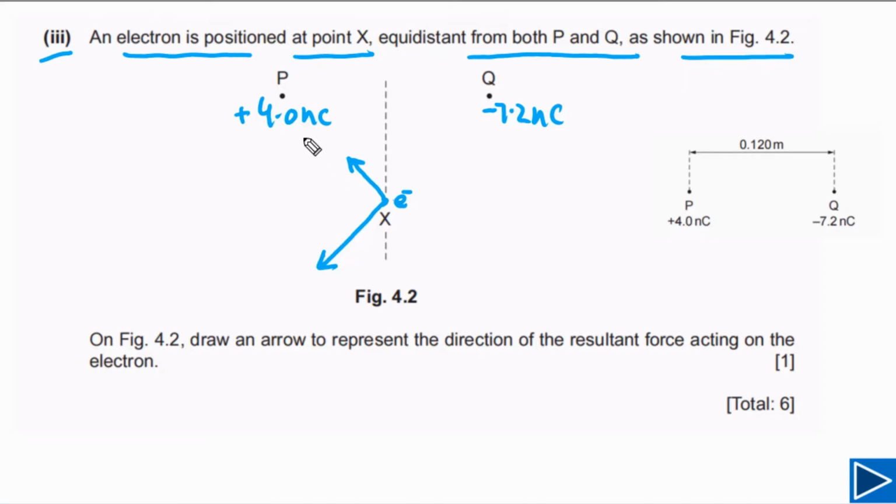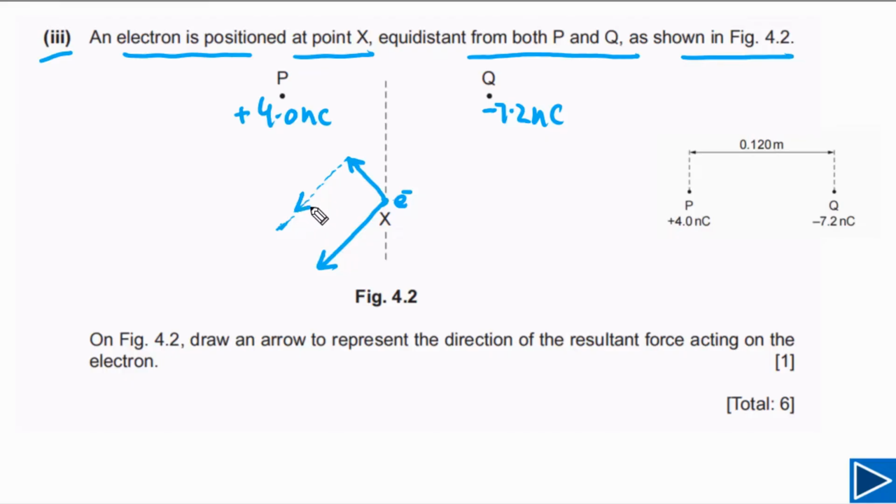We simply need to sketch actually, so it doesn't matter. The length of the arrows is not very important. Just to give you an idea how we will draw the resultant force on this one, I have drawn one arrow. This is longer because this force is greater and this force is weaker. Now simply we need to add these two forces. So we will use the parallelogram method. So I will take this vector from here, I will just draw here. So I will be using dotted lines.